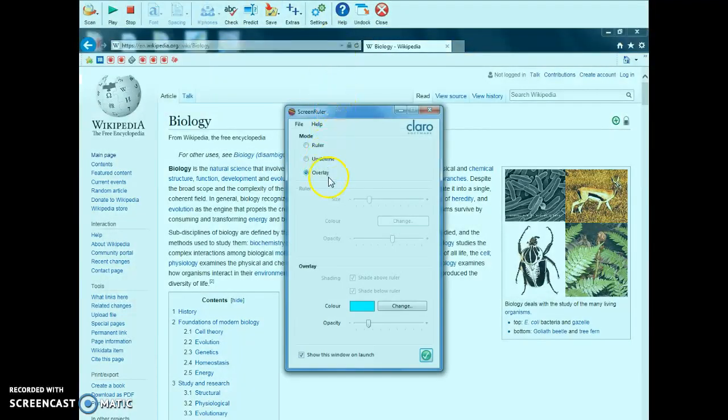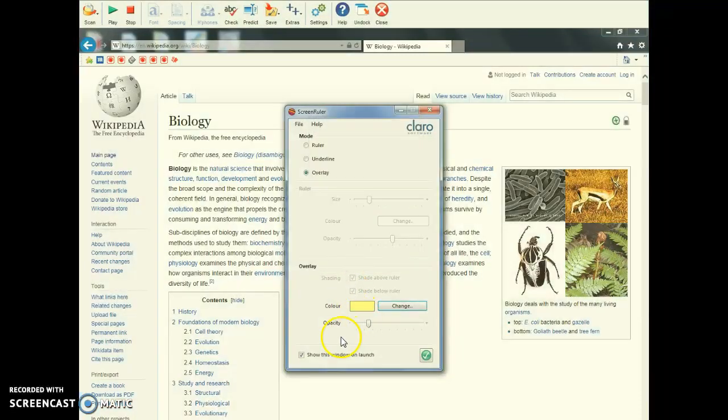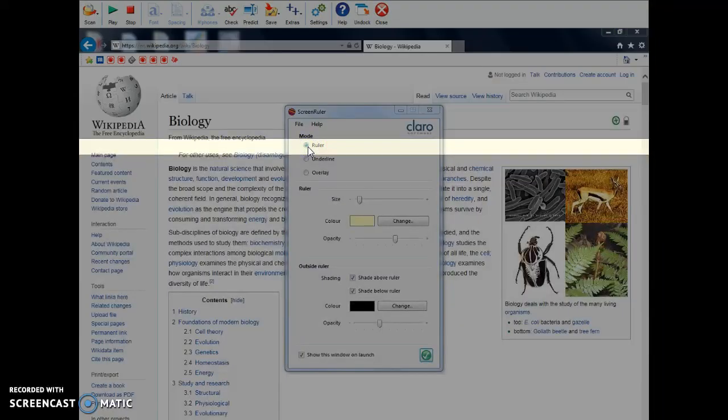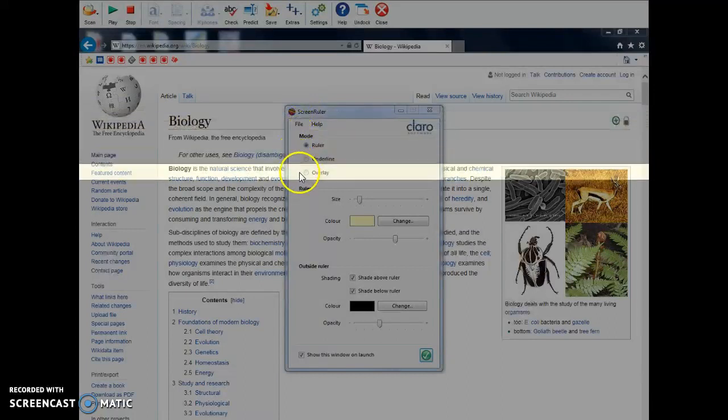The Screen Ruler will allow you to make an overlay on your page. You can change the colour, and you can also control the tone of your screen. If you prefer, you can use the ClaroRead Screen Ruler to follow along with the text as it is being read to you by Claro.